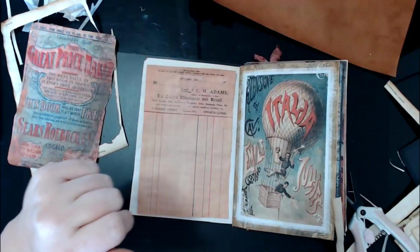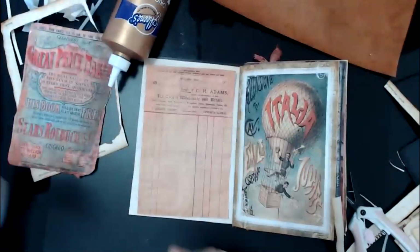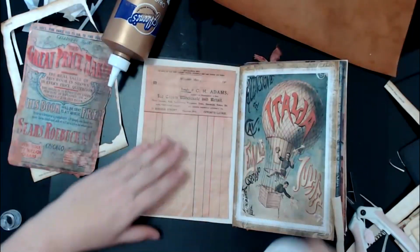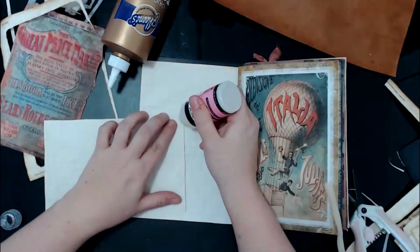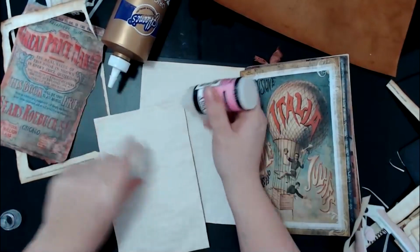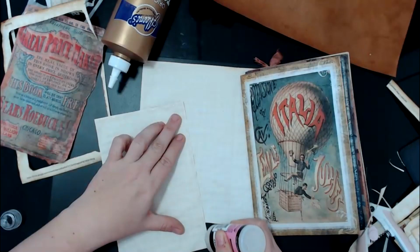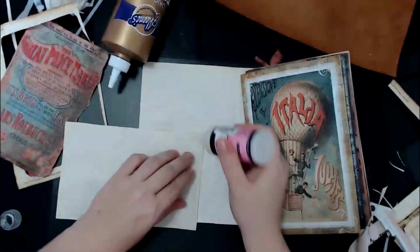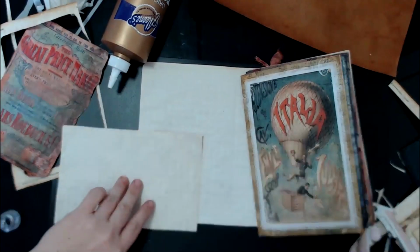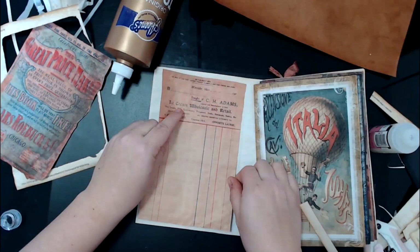A lot of people ask me what kind of glue I use. I use two types. I use Arlene's and I love to use glossy accents. So for today's project, because I want to be fast, I'm going to use glossy accents. If you haven't used glossy accents, it's mostly to make 3D embellishments and things like that. But it is great glue for buttons and for just gluing things down. So it's definitely a purchase that you need to make if you don't have it yet.